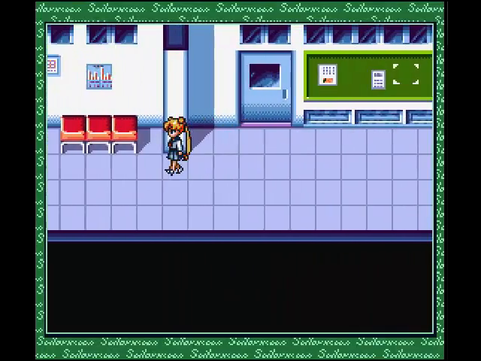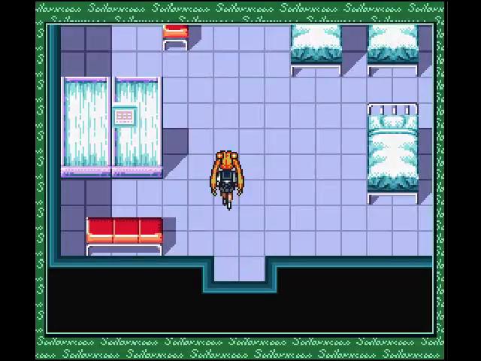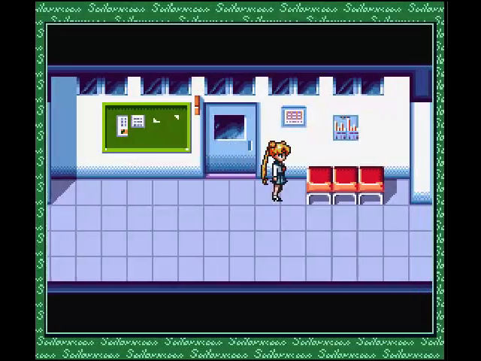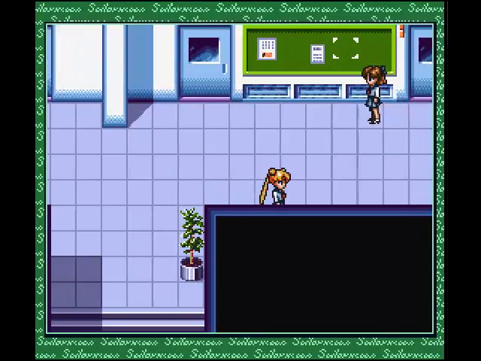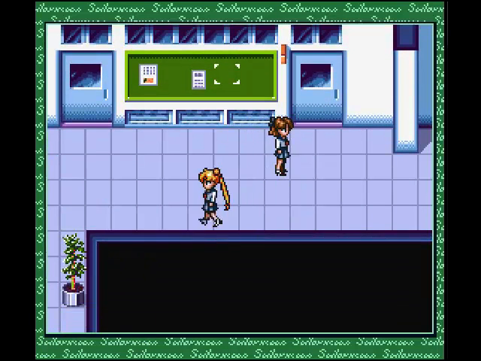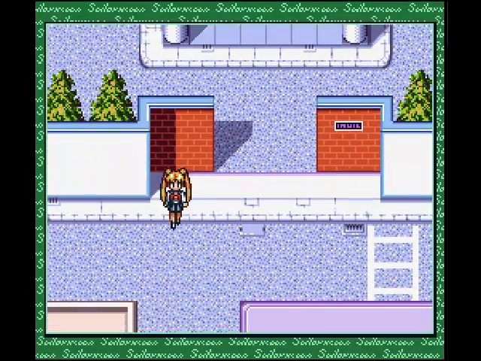Yeah, I think this is it. I don't tell you what room it is now. Wait, is this a school? Oh, this is the hospital. Okay, let's gotta find the room. Oh, this is the school. Wait, what building is this? This is the school or the hospital? This is the school. Damn it! God damn it. Okay.